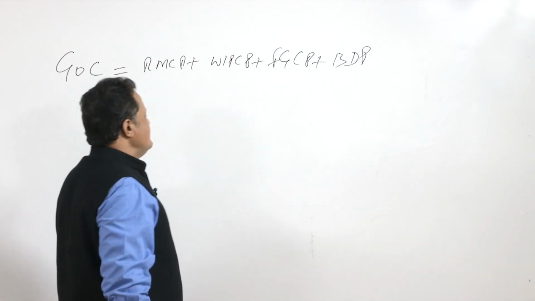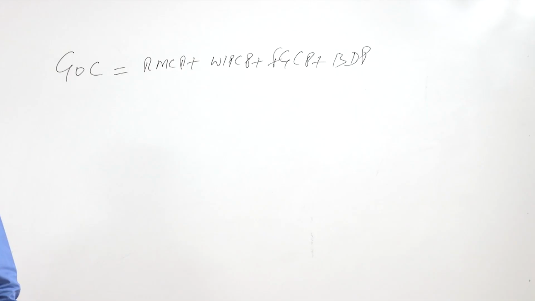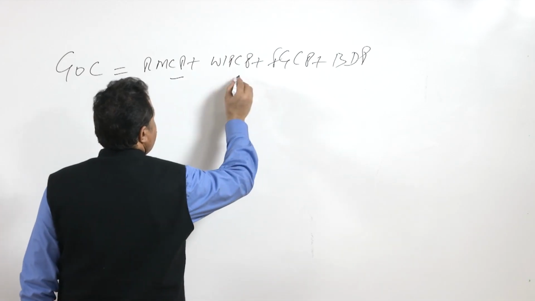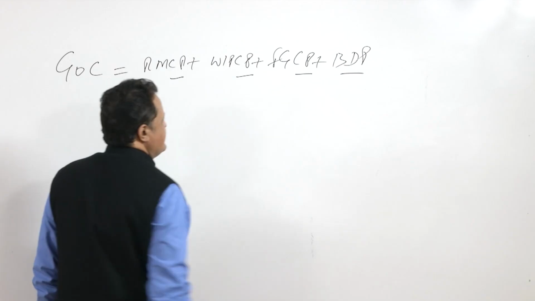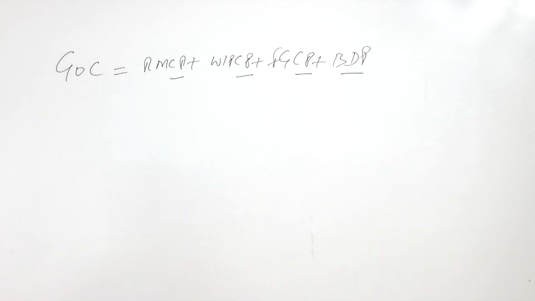So how to calculate these periods, how to calculate these durations? For calculation of these durations, meaning the conversion period at the stage of raw material, at the stage of WIP, at the stage of finished goods and at the stage of book debt, how to calculate these conversion periods, that is what we are going to learn now.